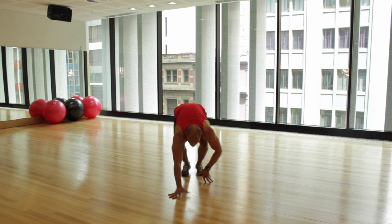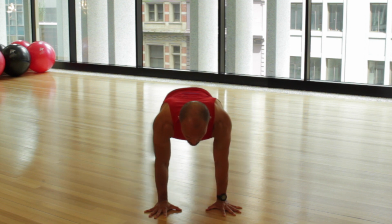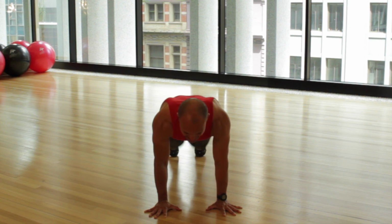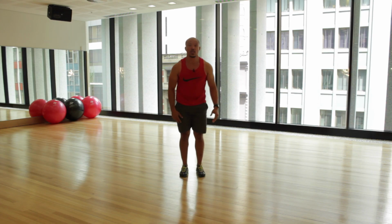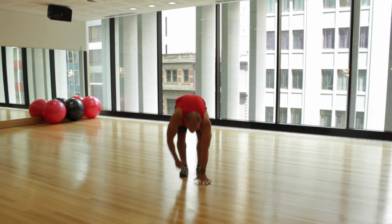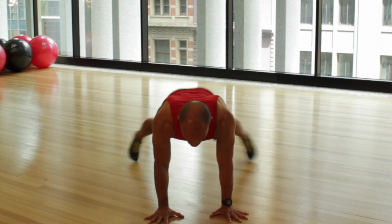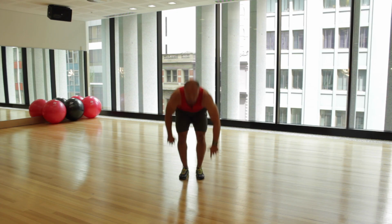Here we go. Right there, legs in and out, making sure that the rest of the body is nice and static. From there, crawl back. Just one more time. Hold, legs in and out, static through the body, and crawl back.